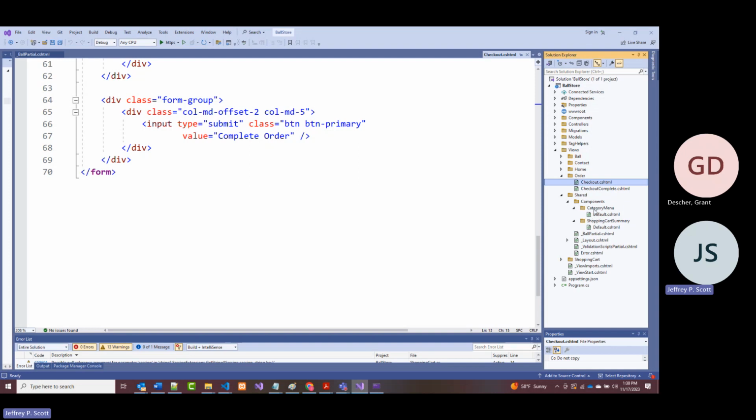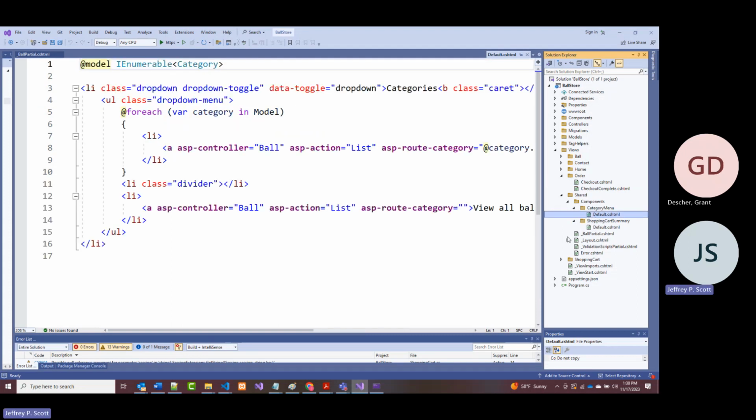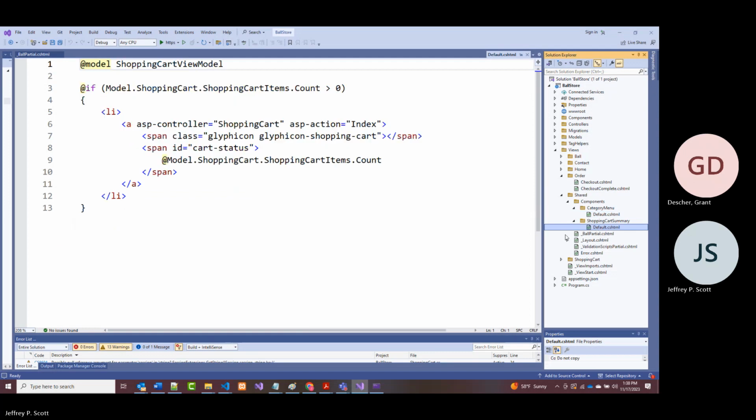You've got both of these already. I know you do. You've got the category and the shopping cart. We talked about that before. So that one should be done. And that one should be done. That's good. All right. Let's see. We should be able to clear the cart because you've got that as well.